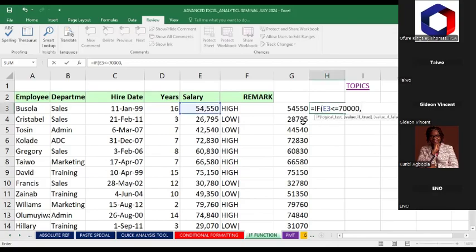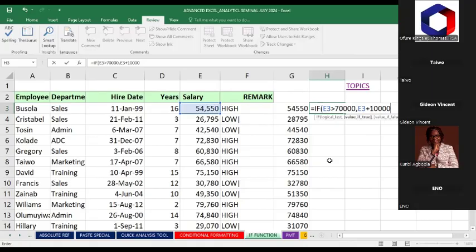If anything here is greater than 70,000, comma, what I want to do then is plus 10,000, add 10,000.